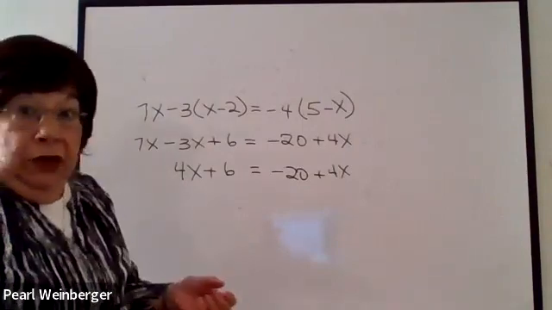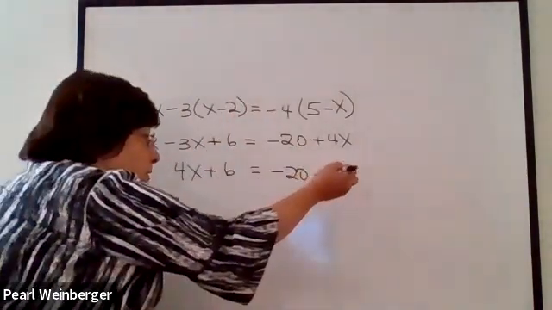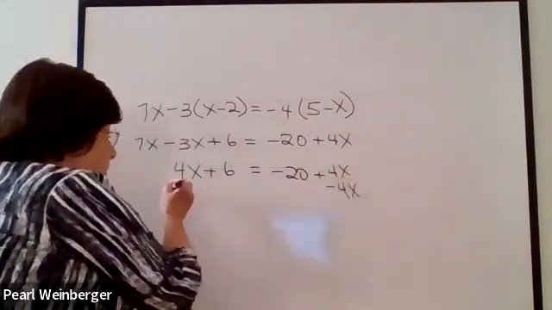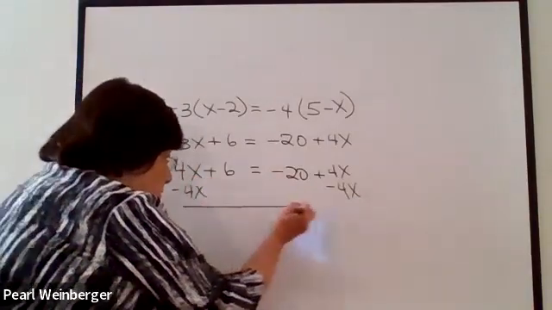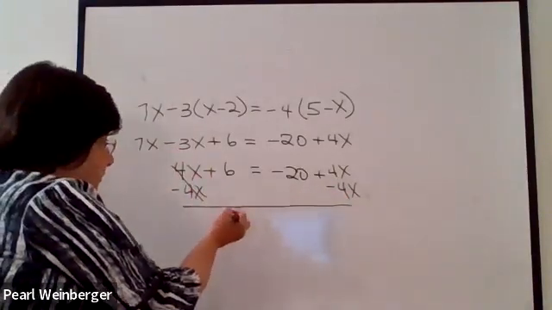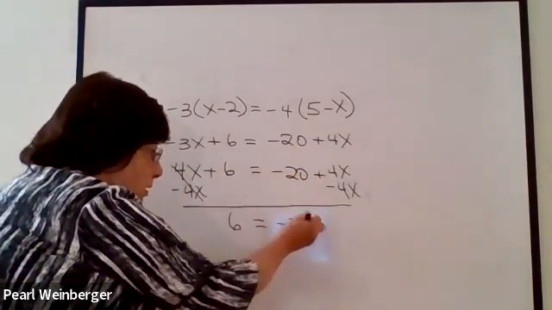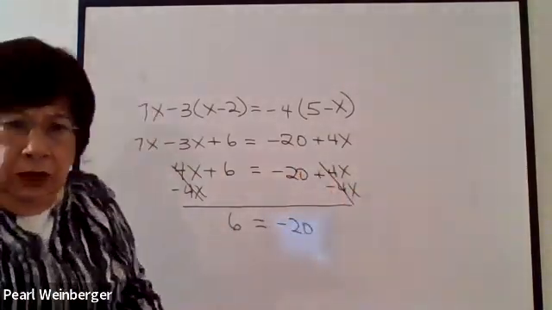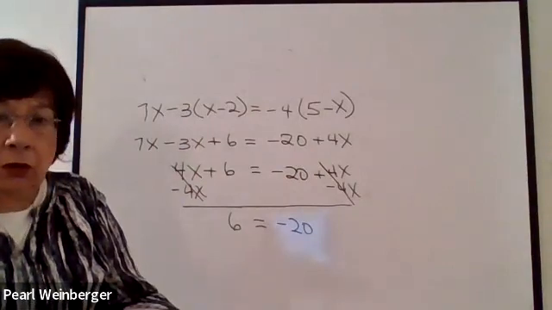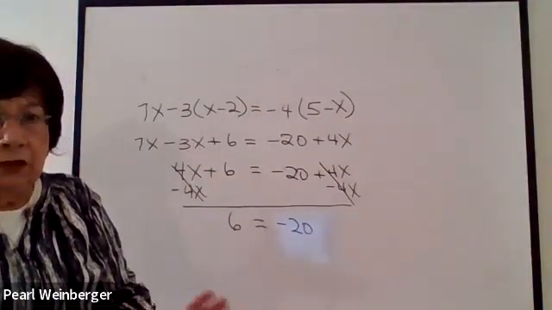All right, so we're now at the point where we've got to get all the x's to the left side, all the numbers to the right side. So I'm going to first get rid of this 4x on this right side. So I'm going to subtract 4x and 4x. And 4x minus 4x cancels out. So all I'm left with on the left side is 6. And on the right side, I have the -20. And this is very strange because what's happened is that we can't go any further because there are no x's left. The variable has totally disappeared.